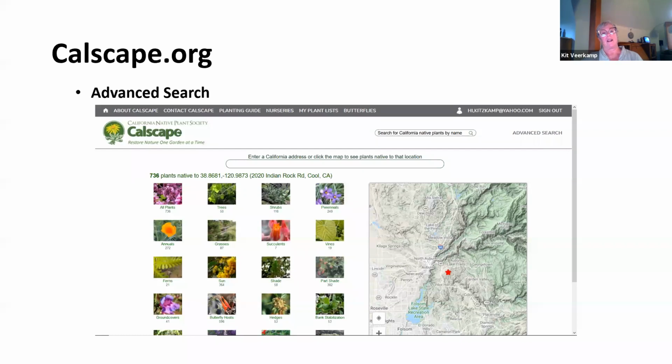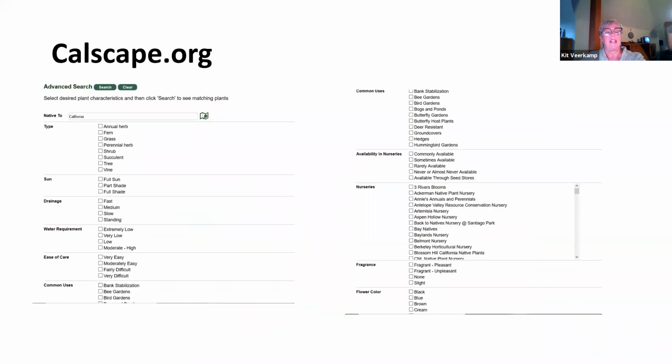Another great site is calscape.org. If you go to their page and click on advanced search in the upper right corner, you can enter your specific address on the line there. Then it will take you to the next page, where you can start making selections on a lot more aspects of what your needs are.